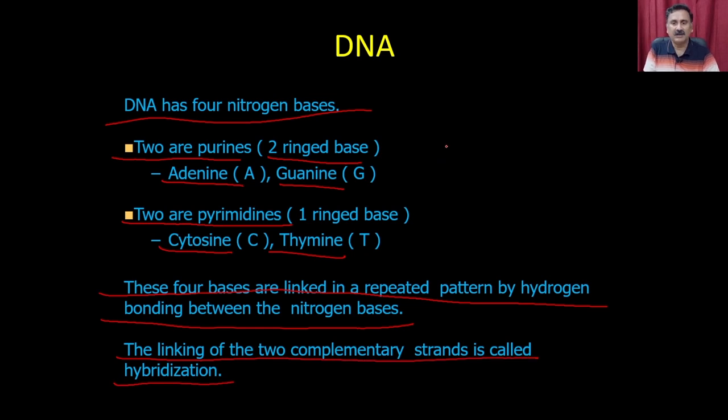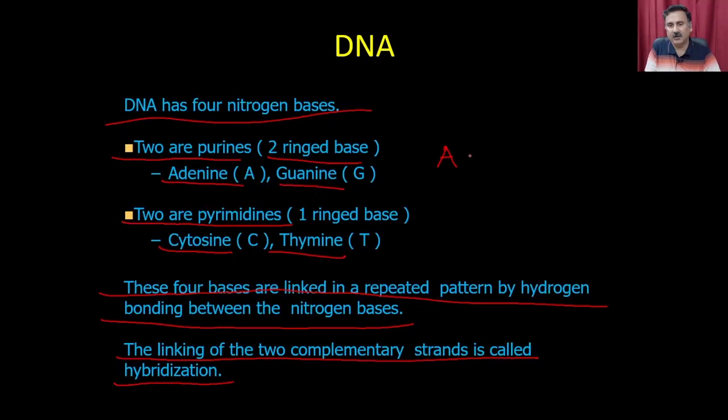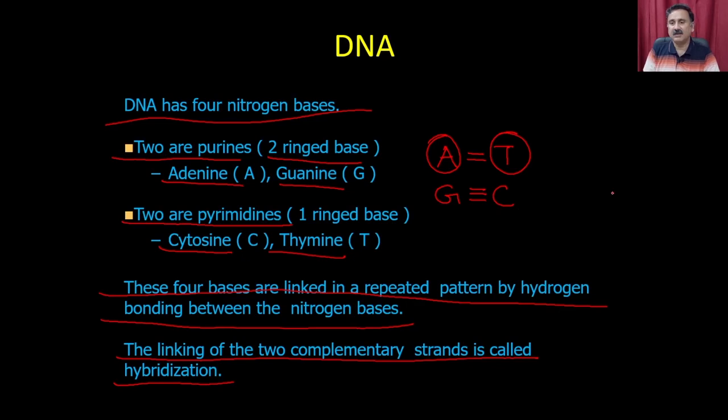And I'm sure you all know that there is strict base pairing between the purines and pyrimidines, and that's why A always pairs with T with the help of two hydrogen bonds, whereas G pairs with C with three hydrogen bonds. So every purine bonds with a pyrimidine, and because of this unique character of the DNA molecule, the strands can be complementary to each other. If you have a sequence on one strand, for example from 5 prime to 3 prime, the second strand can be predicted based on this base pairing information.